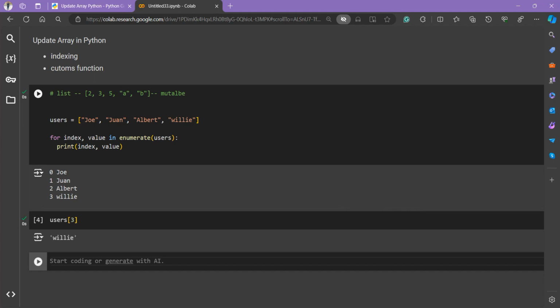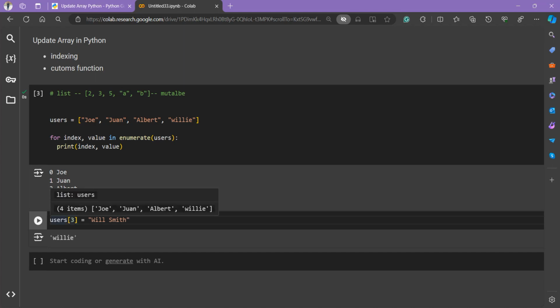Now let's say that you want to update Willie, or the item at the third index in the list, with a different value. All you have to do here is specify an equal sign, then specify your new or updated value. So here I will type Will Smith like this, and you can see here we are updating the value at index 3 in the list users with the value Will Smith.